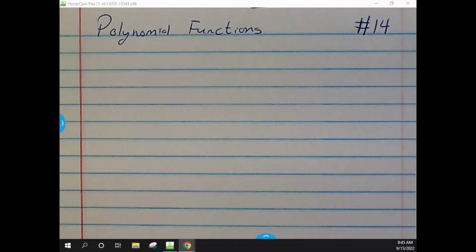For polynomial functions, basically here's what we're looking at. Everything up till now, we had kind of stopped at x squared because we've been doing quadratics. We did a little bit with absolute value, which was, graph-wise, similar to quadratics, but a little bit different. But now we're doing polynomial functions. This is where we're going past x squared. Now we're looking at x to the third, x to the fourth, x to the fifth, x to any power really is what it comes down to.